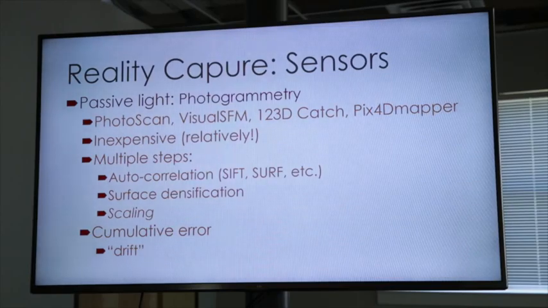And then at some point you've got to introduce scale, because photogrammetry by definition does not know how big things are. It doesn't know if you're close up to a little model or a long way from the actual item. Of course, we've got to deal with cumulative error in photogrammetry. It's usually the biggest problem. If you're covering a large area and putting these photos together, you get drift, and you've got to have some way of correcting that out.